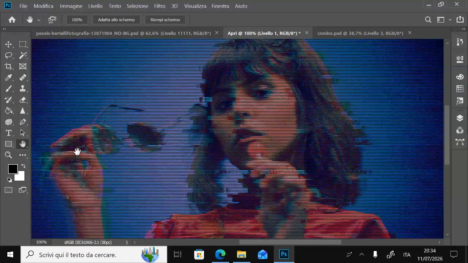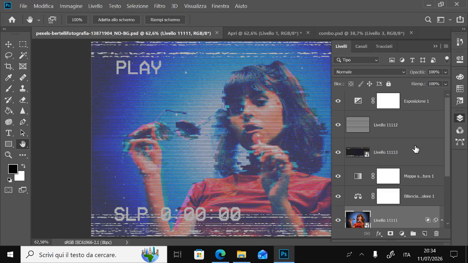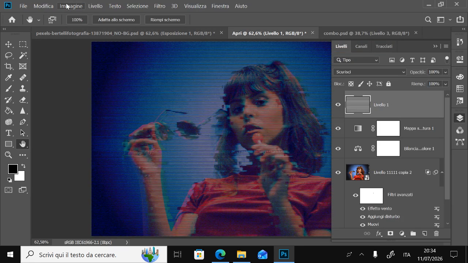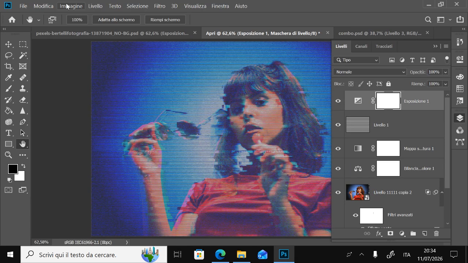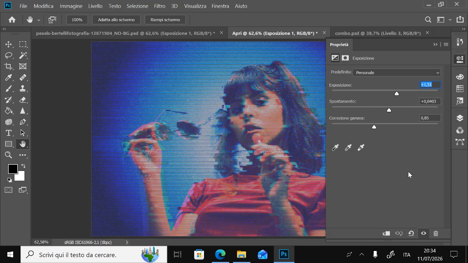So let's compare my result to my final result here, where I added a retro texture and an exposure adjustment layer for the light. So I will just copy this adjustment layer. Ctrl+C on the keyboard, Ctrl+V to paste it. If you want to see my settings, here they are.